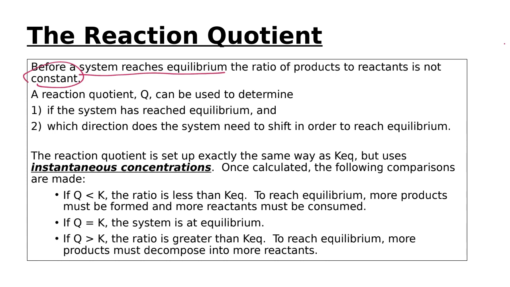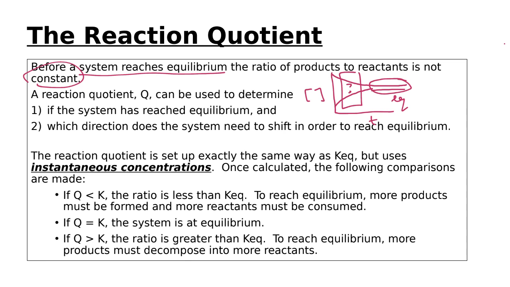Okay, so what we mean by that is if we were looking at a concentration versus time graph, and we saw some product increase over time, and we saw some reactant decrease over time, we know right here we've reached equilibrium. Well, now maybe we're over here, okay? And if we're over here, we want to know, well, have we reached equilibrium or not? We're going to be testing out exactly what's happening in these systems.